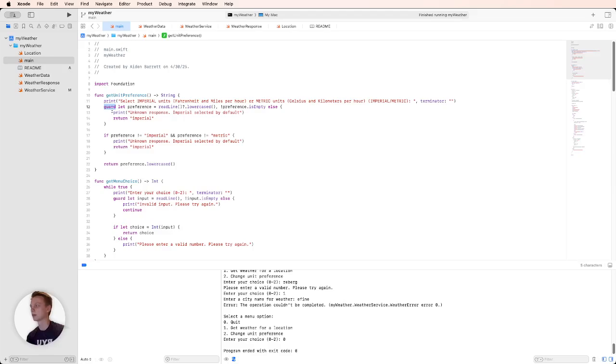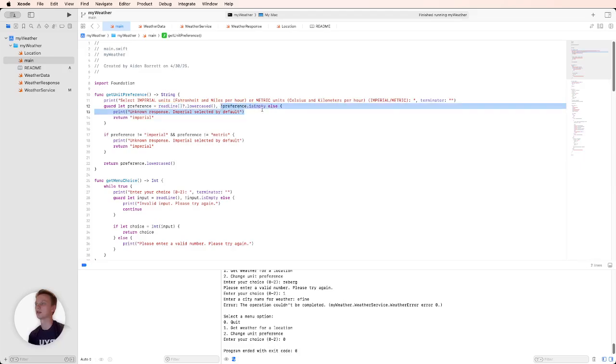I could be wrong about exactly what it's doing, but essentially when a user enters their unit of preference through the readline function, it will catch if the preference value is empty, and let the user know.